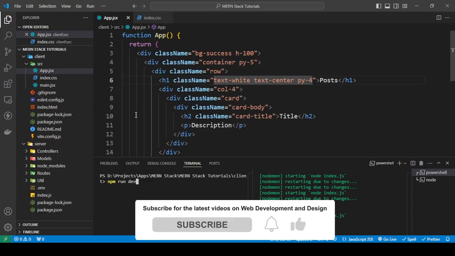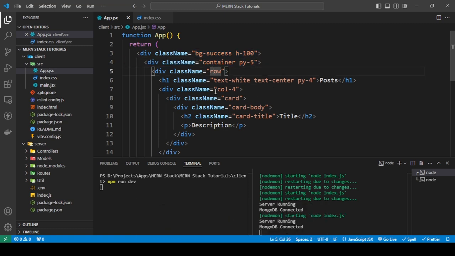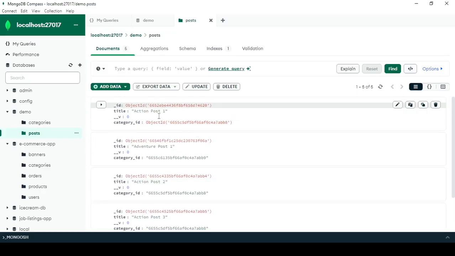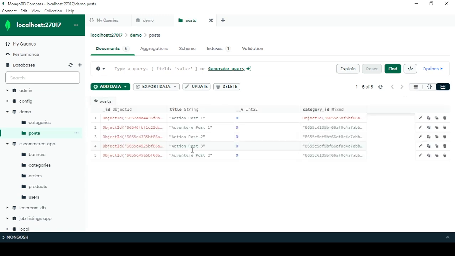I have installed Bootstrap and Axios, and now I'm just going to start my server, and I've just used some Bootstrap classes. Okay, just container, row, added a title and a column, card, create a card with a title and a description, okay, which we will be changing according to the posts stored in our MongoDB database, in our MongoDB Compass. And as you can see, we have these right here. So if I look at this like this, right, so we have five posts that we have stored, okay.